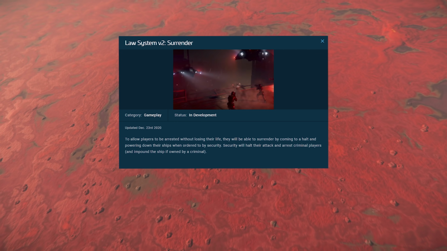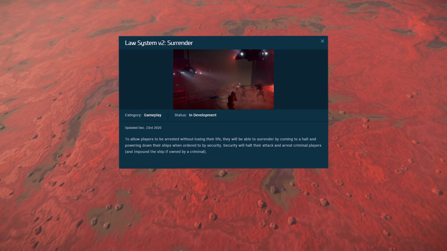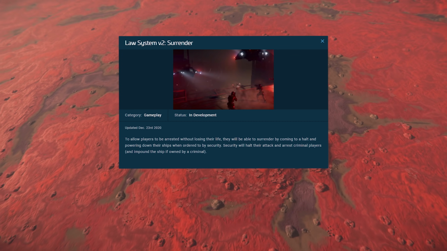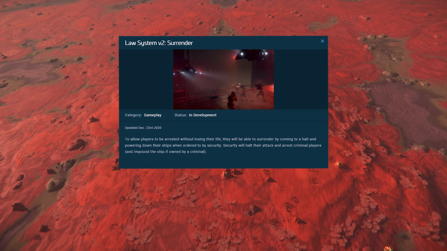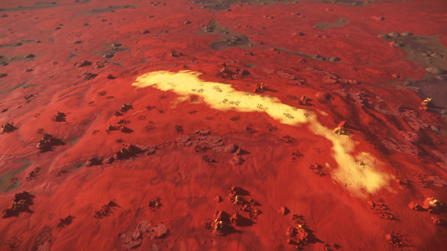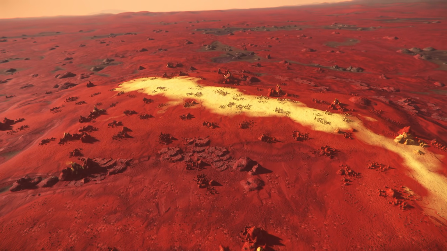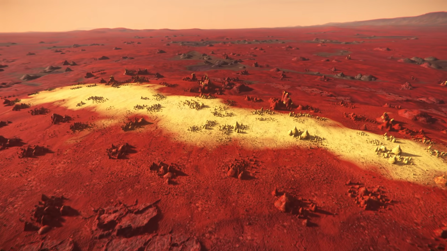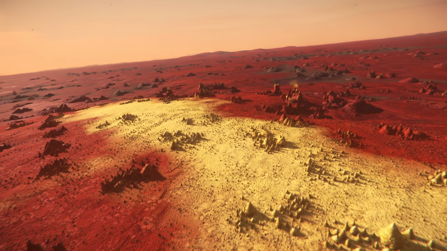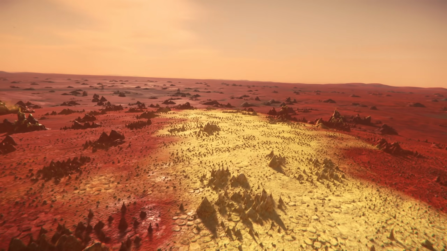Basically, coming to a full stop in your ship when security forces have said, "Halt, you're under arrest," and then powering your ship off. That basically tells them we know that you've surrendered, and they'll stop attacking you and arrest that criminal player. Your ship will be impounded, and we don't know if you're going to be able to surrender on foot yet though, but this is a way that you can not lose your life.